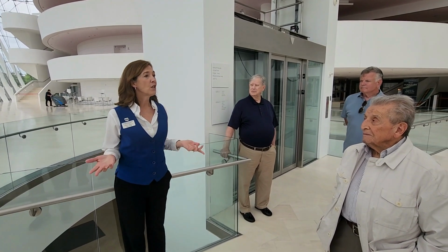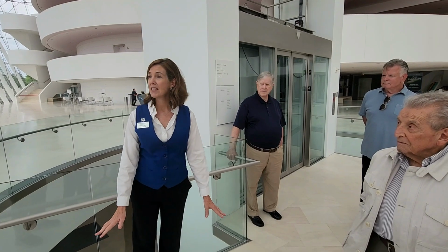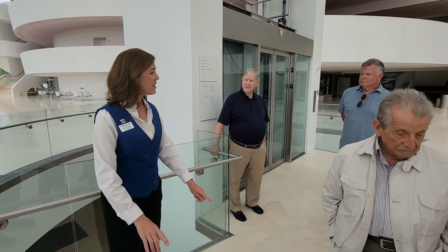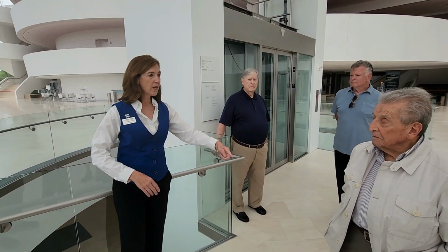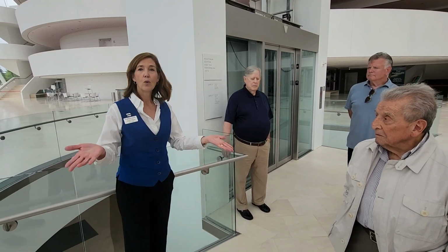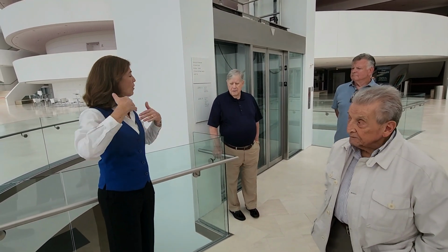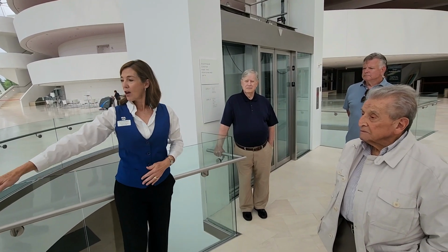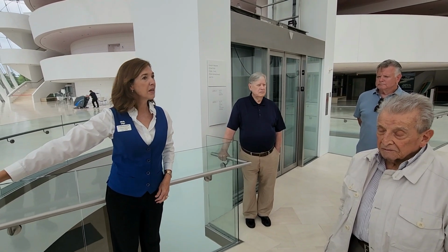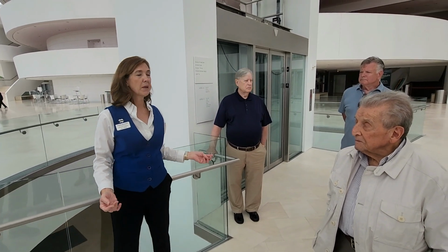So also, as far as the heating and cooling goes and the environmental concerns that they had, the flooring in here is made of a Portuguese limestone tile. But beneath it is a radiant heating and cooling system. So there's tubes filled with liquid under here, and it's designed to heat or cool just about 10-15 feet here. So it's only heating and cooling the area where people are, and not trying to heat this entire space here. It is augmented by a radiant heating and cooling system here. There is some forced air that comes up, but the main thing for here is for the people.